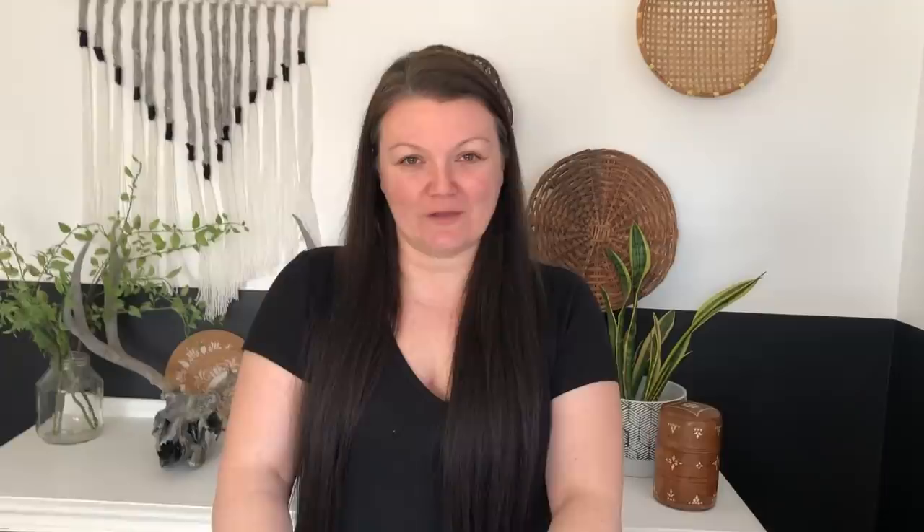Idea 10 is to use refillable drink cups. I like to replenish these throughout the year and encourage my kids not to use throwaway containers, so adding a new one into their basket is a great idea. I was actually able to monogram my children's names on them in a Harry Potter font because they really like that. If you don't have these, you can give your children stickers or things they can decorate their own cups with. I love thinking more frugally and not having to buy things made of plastic that just end up in the landfill — reusing items you find around the home for another purpose is a much better option than hitting dollar stores to fill your kids' Easter basket.